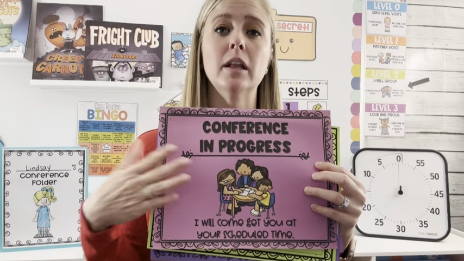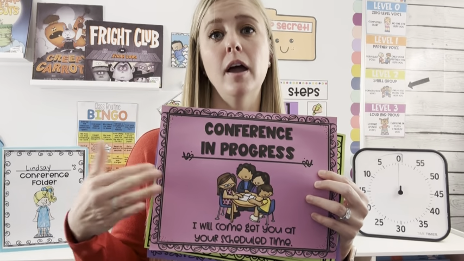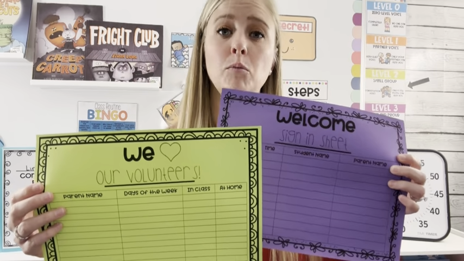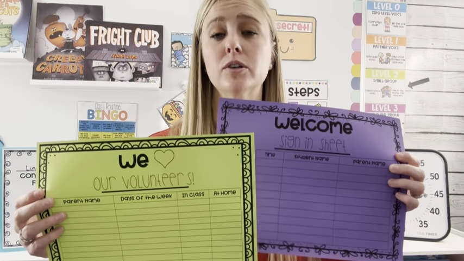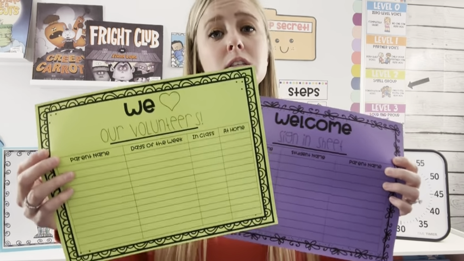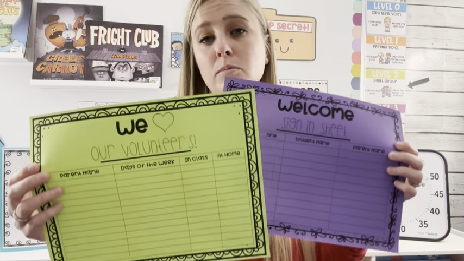Along with that form, I like to put this on the door so that we're not interrupted during our conference time and families know that we're busy, but that we'll be with you in a minute. And working in a lot of Title I schools, we need to make sure that parents sign in. So I have this on the table as soon as they come in, as well as it's a good time to get volunteers if they haven't done it at the beginning of the year. So these are 2 more forms I like to have out.